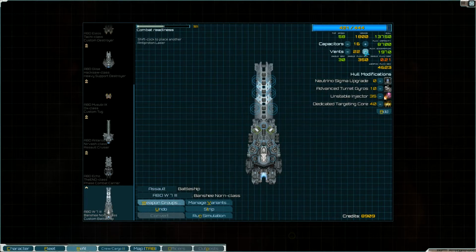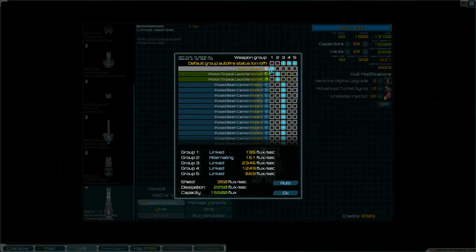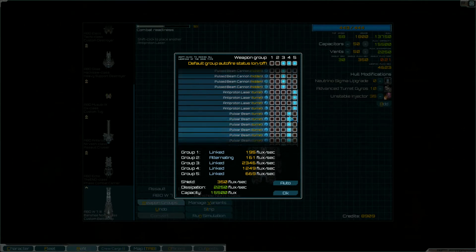Man, this thing has so many points. My god. Maybe we should take that off, actually, so we can put more capacitors and vents. Whew. Okay, weapon groups. What is the auto like here? So we would be in charge of firing the photon launchers and the quasar weapon. Everything else is on auto fire.